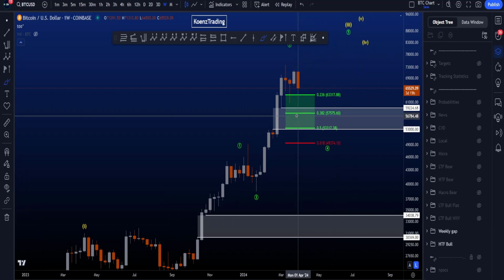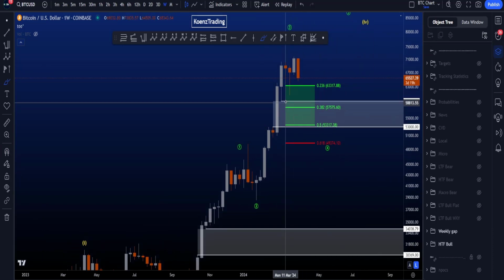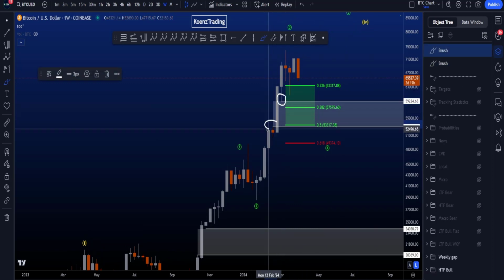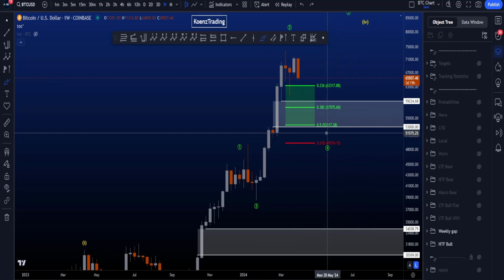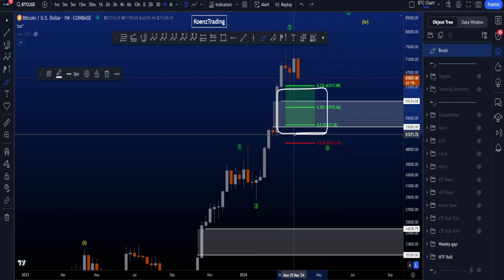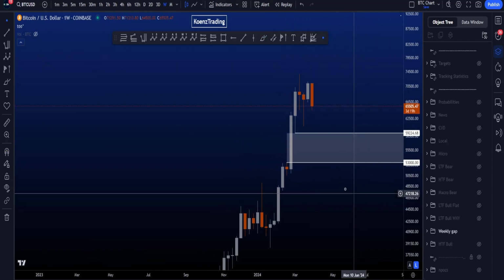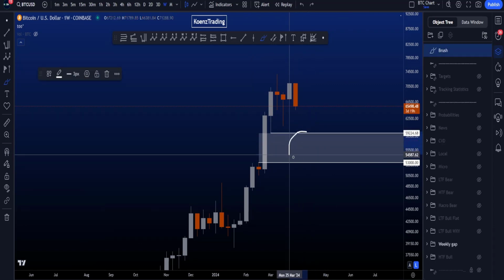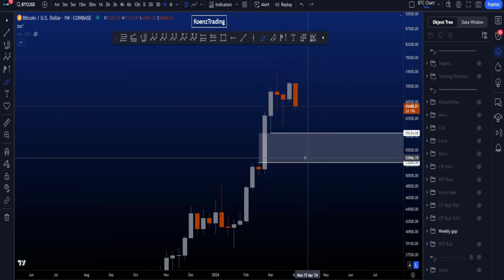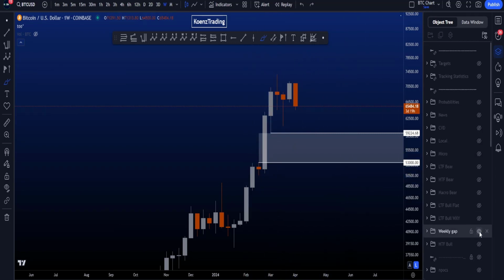Interesting support to the downside includes this weekly gap on the weekly time frame, which is a gap between the low of this candle and the high of this weekly order block, giving us a weekly gap between 59.2k and 53k, which also is in confluence with the target area for this potential wave 4. Now with gaps, usually the first time you hit a gap you see some support, but if you start to close candles inside the gap, it increases the probabilities to fill the gap to the downside to 53k.